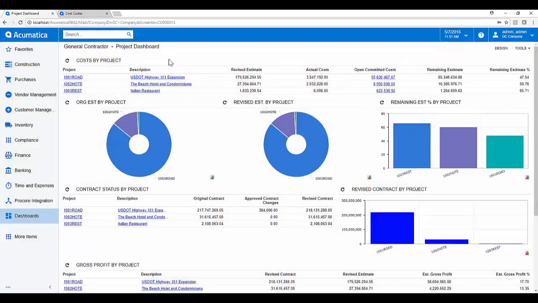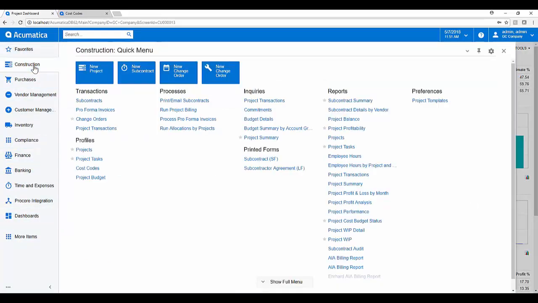Over here to the left, underneath the Acumatica logo, these are what we call workspaces. Every one of these has a unique set of menu items or menu tiles. I've clicked on the construction workspace. I see menu tiles here where I can create a new subcontract, a new project, even a new change order. Again, this is configurable. You can set these up. You can see what displays in these workspaces.